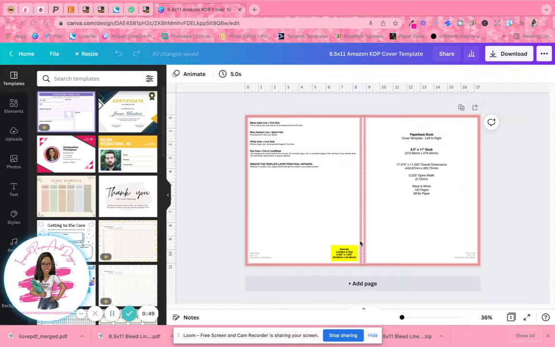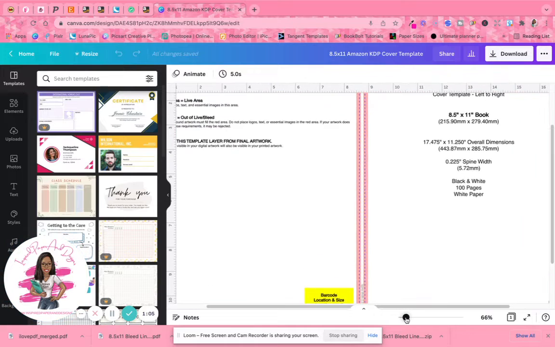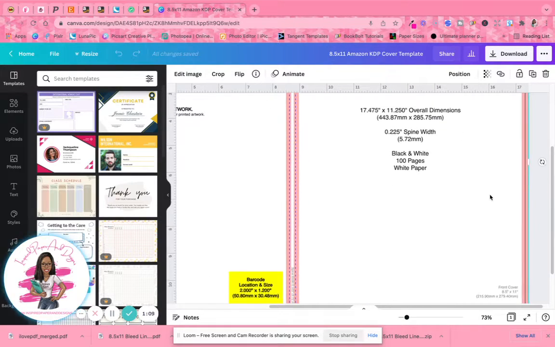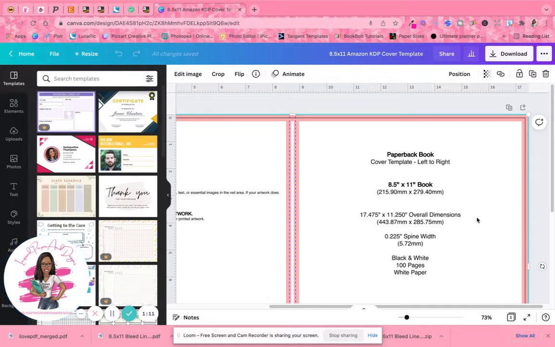So as you can see, when you purchase my templates, I do have a link that will take you to Canva and have this already listed. This I downloaded straight from Canva. And this is basically the measurements for their cover. And as you can see, if I zoom in, it already gives me the spine. It tells me the measurements.